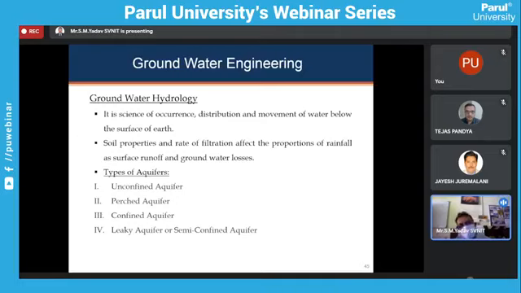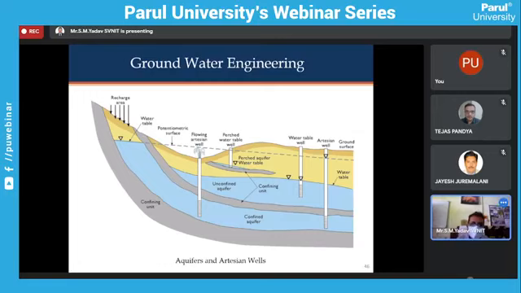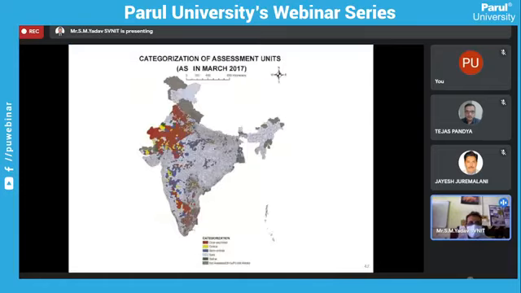Therefore, the role of the water resources engineer is to recharge the water, to study the various types of aquifers, the conditions of aquifers, up to what level the water is stored, which water can be used, how the water can be recharged, and to work as a consultant and at the same time execute these water resources and recharge structures. That is one of the upcoming areas in which a water resources engineer can work.